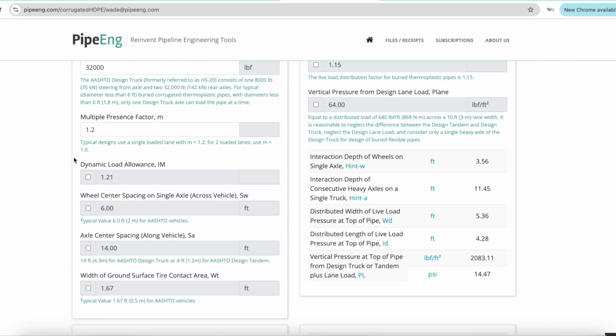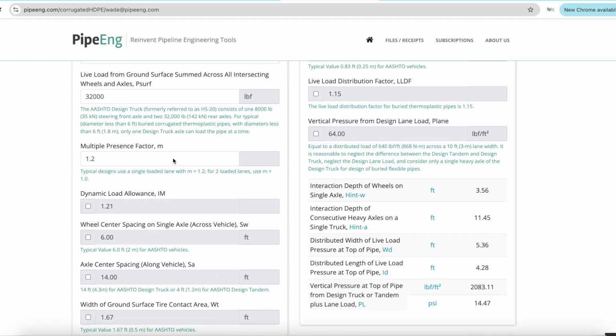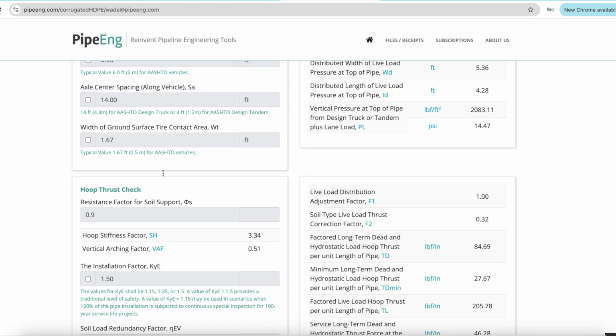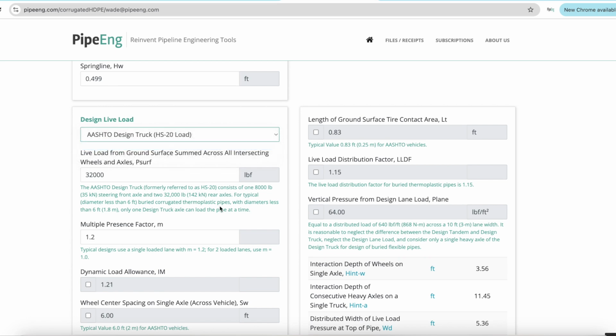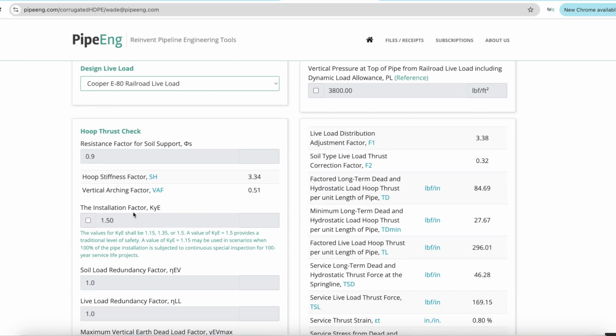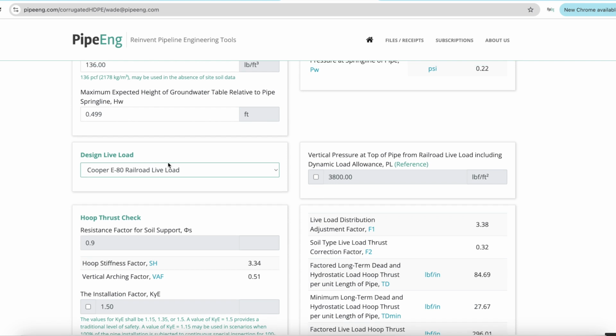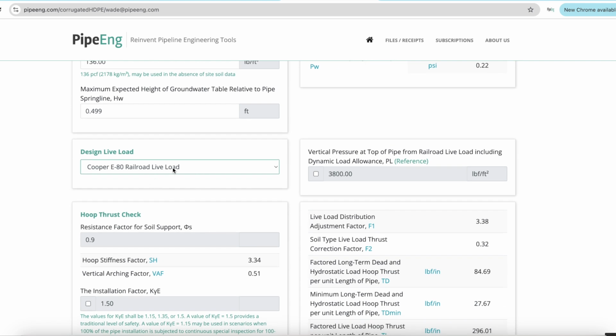And it will then calculate the dynamic load allowance, wheel spacing, and axle spacing. These are defaults based on the selection of the HS20 load. It's going to be a little bit different if you go with the railway load; the defaults change to be more suitable for the railway load.